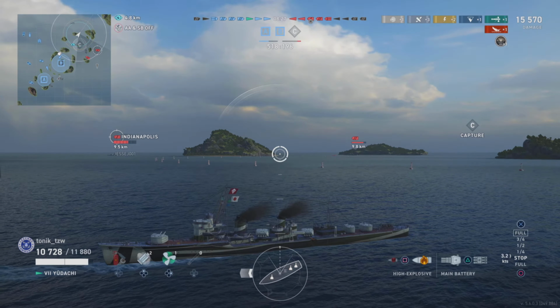My smoke screen's running. He knows there is a Yudachi out in front of him. He could run me down, but you know something? He's going to wimp out. Now, I'm still being very cautious because he could come towards me. There's the Akatsuki. He is trying to push in on a cap and get some kills against all those guys that came through that way. It's not going to happen.